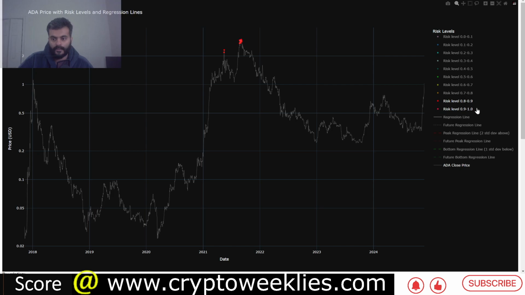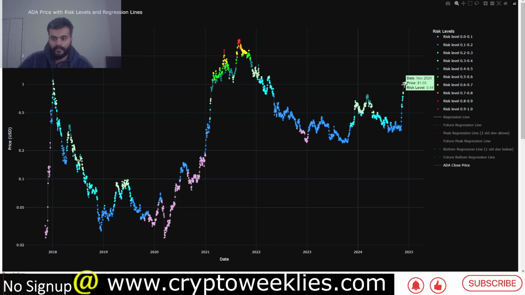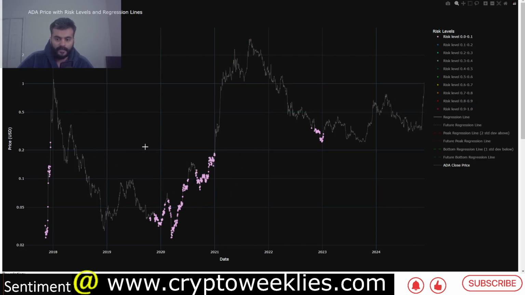That is usually during this, or if you are slightly more cautious than that, whenever the risks are higher than 60%, dollar cost averaging out makes the most sense for this model. Right now the risk level is at around 44%. You can see this model did identify the eventual bottom during the market cycle crash of 2022, when the risk level went below 10%, typified by this color code of this plum or darker shades, lighter shades of purple over here. These are some of the best times for this model to DCA ADA.